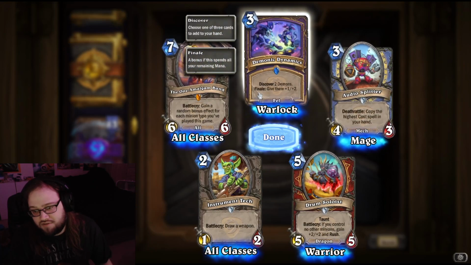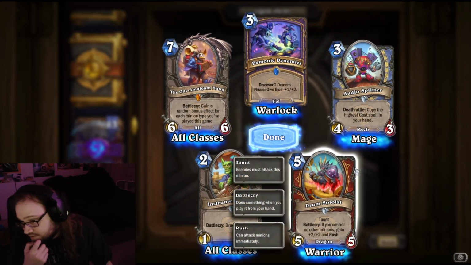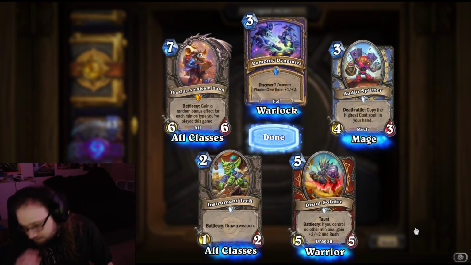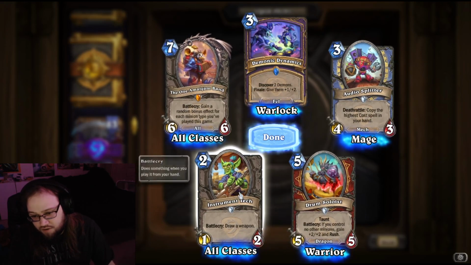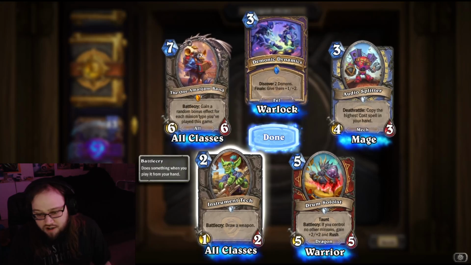Discover 2 demons. Finale. Give them +1/+2. Alright, seen that? Okay, Warrior. Okay, 5-cost, 5/5 Warrior Dragon minion. Taunt, battle cry. If you control no other minions, gain +2/+2 and rush. Then we got a 2-cost, 1/2 neutral minion, battle cry, draw a weapon.